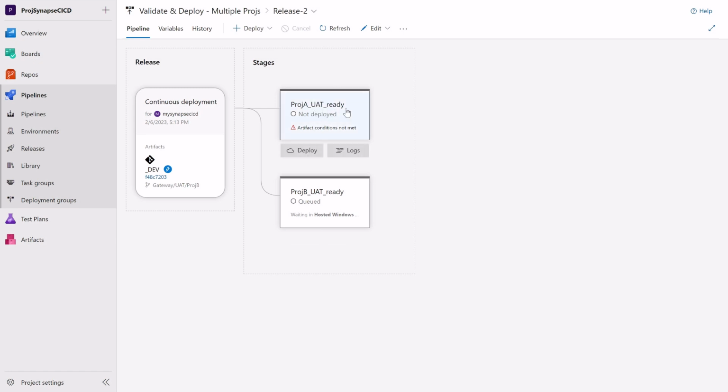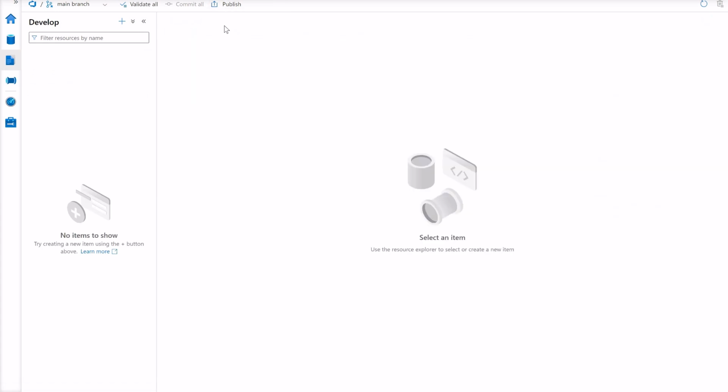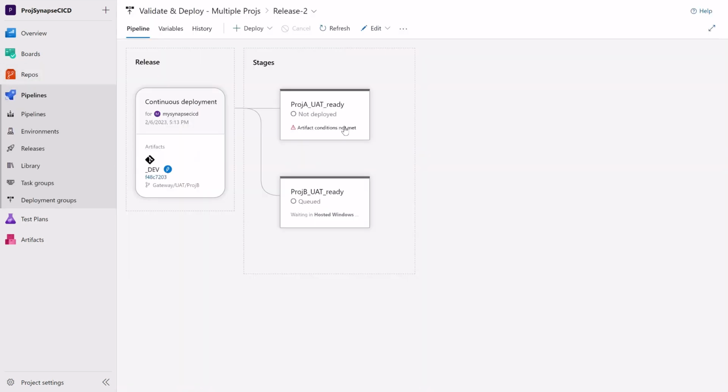The project A UAT ready stage, the conditions were not met, and by doing this we can automate the deployment, so no interaction with this publish button is necessary, as I'm able now to deploy from any user branch without any interaction with Synapse Studio.